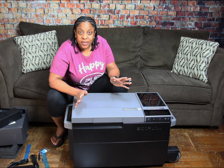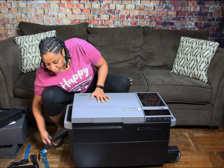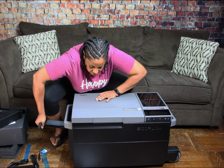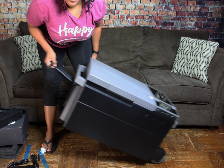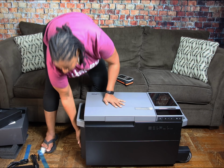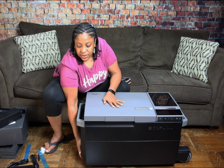I am done installing the handles on the wheels. Over here now you have the telescopic handle. It's going to make it really easy to carry. And I installed the finishing plates.